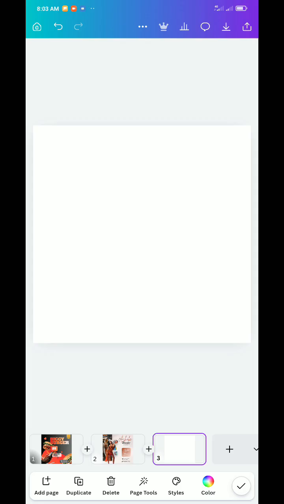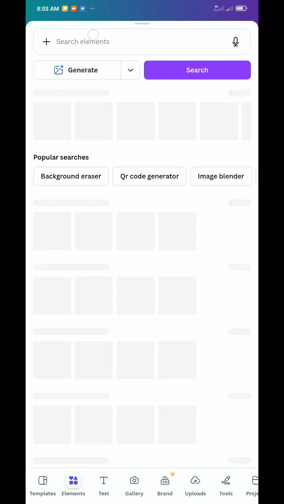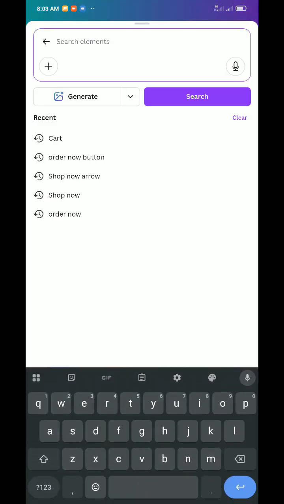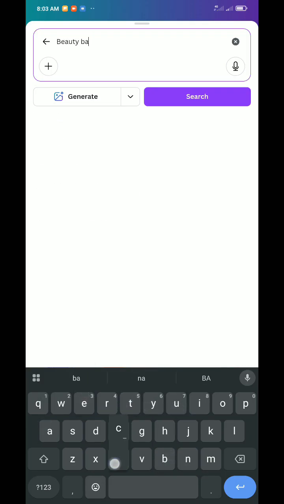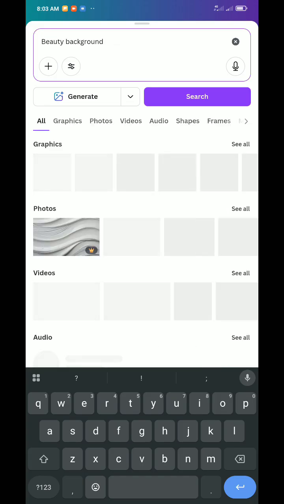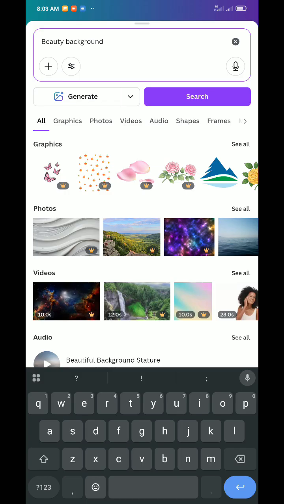But let's see if we can see some backgrounds on Canva itself. So let's just say beauty background. Okay, as we can see, we are getting some backgrounds.